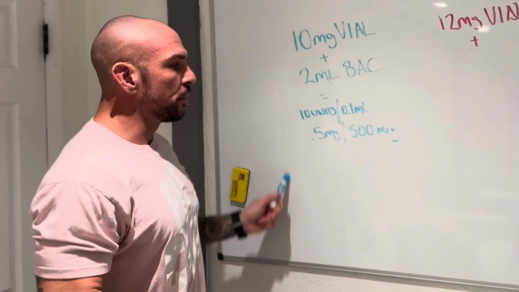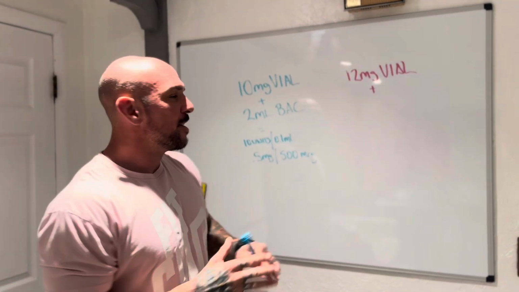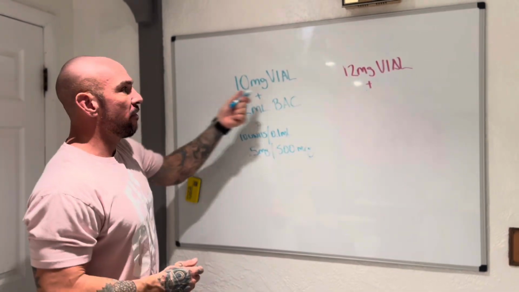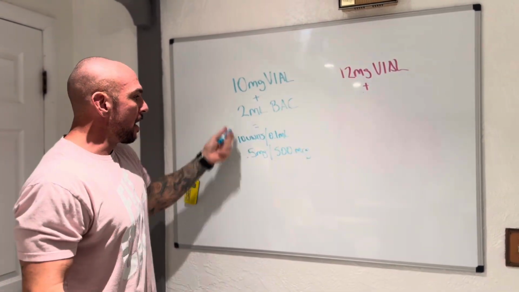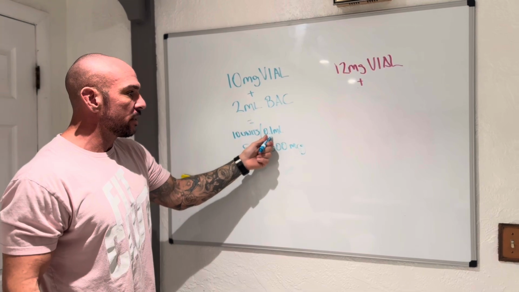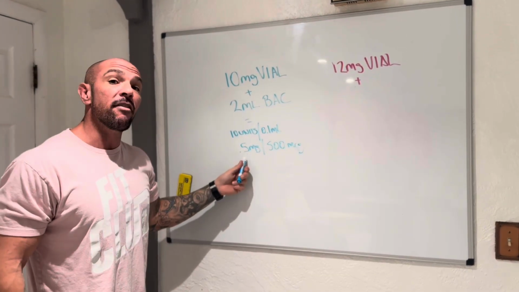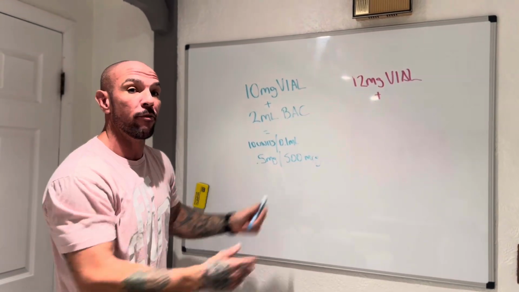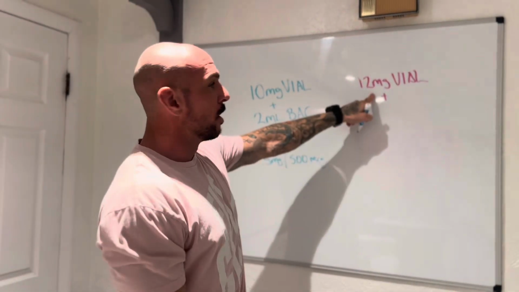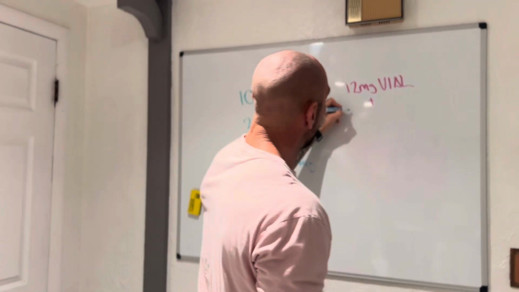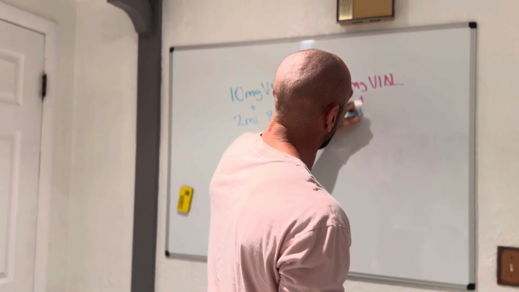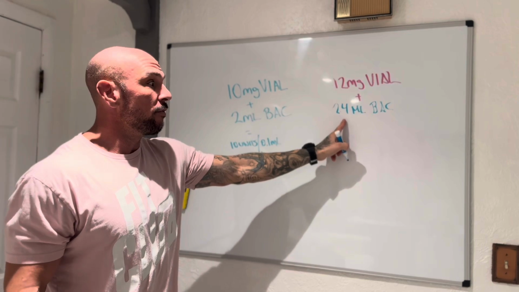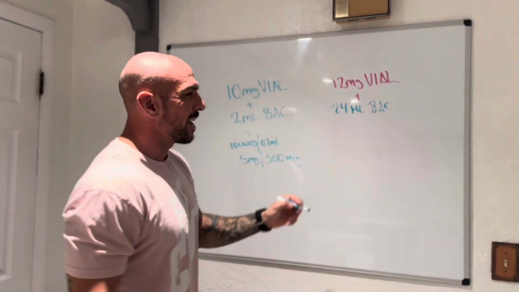So if you've got used to doing this, don't fret. You can use a non-round number of water. If I had a 12 milligram vial, but I wanted every 10 units, or 0.1 ml, to give me 0.5 milligram because I've been used to taking that dose or using this measurement for a dose, this is how we do that. We take our 12 milligram vial and we put 2.4 ml of bacteriostatic water in there. 2.4 ml.